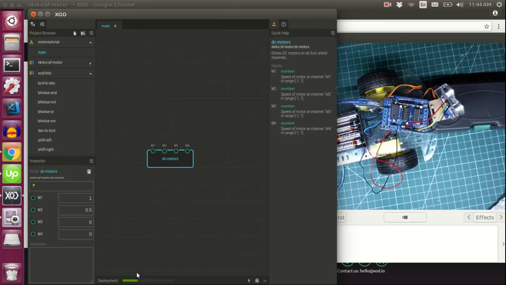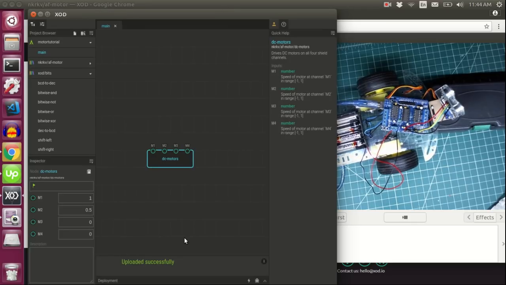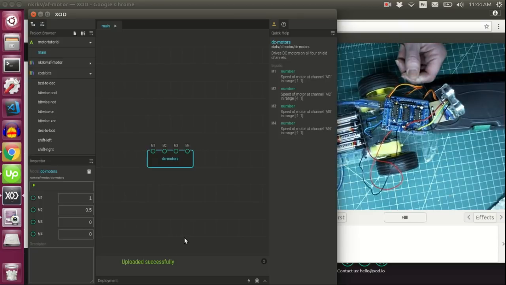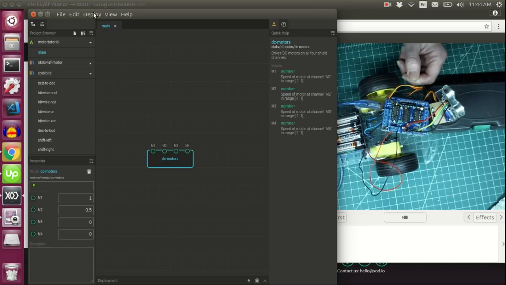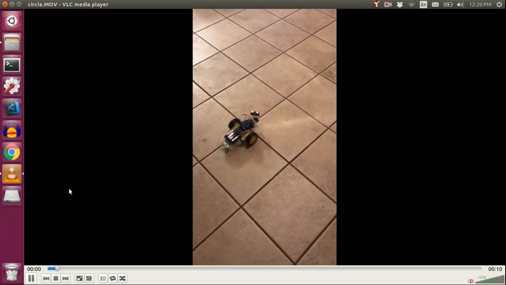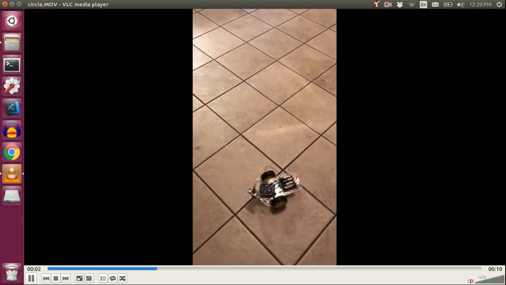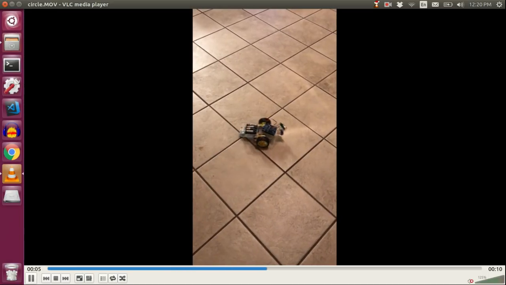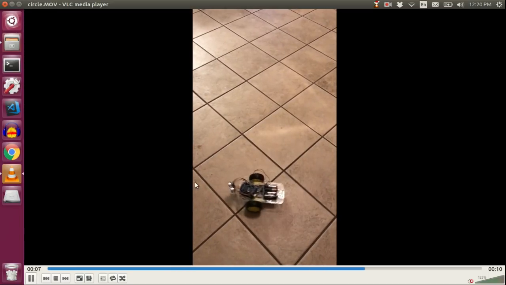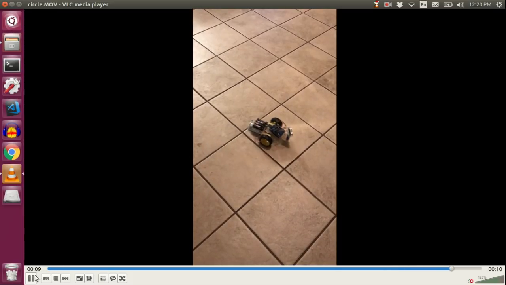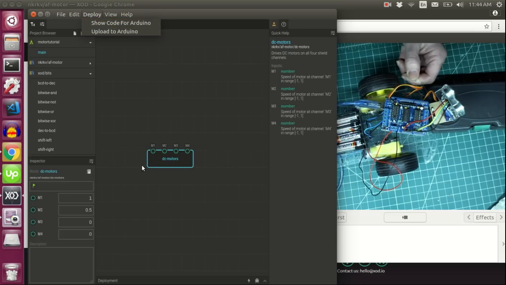I'm going to drag this up. We can see it deploying right there on the bottom. And once this gets loaded up, awesome. It may be a little bit tough to see in the video, but we can see this one moving faster and that one moving slower. So here you can see the left motor set to 1 and the right one set to 0.5, and you can see the circle that it's traveling in as a result of the different speeds of those two motors. Now I'm going to go back and change those to zeros, just so this thing's not running continuously and wasting my battery.